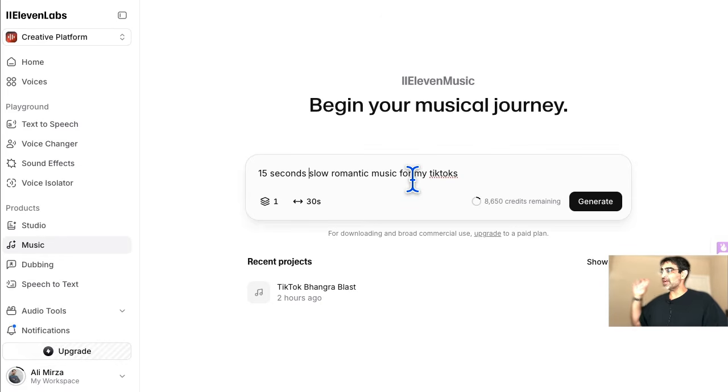Some people like to go to ChatGPT and create more intelligent prompts, with more words, better prompts, and then use those here. Up to you. For the purpose of this demo, I'm keeping it super simple. And then this is where you can choose how many variations you want: 1, 2, 3. Let's keep it 1.